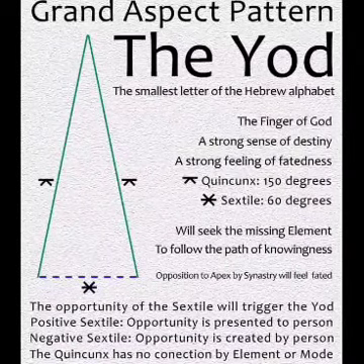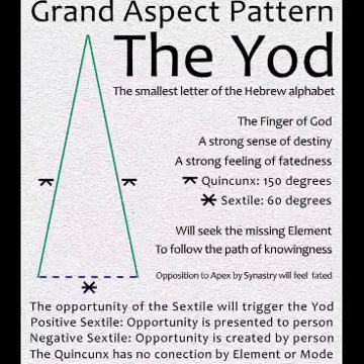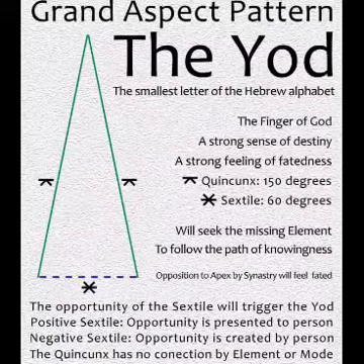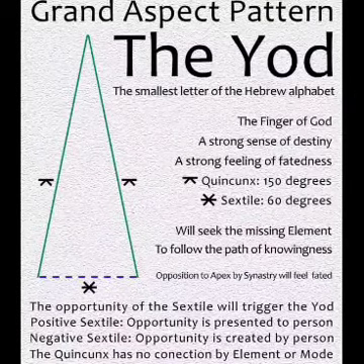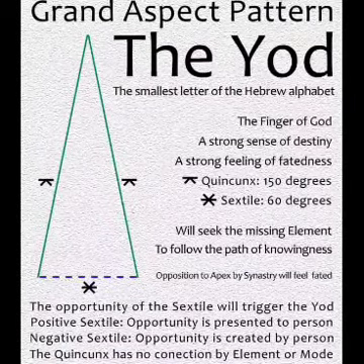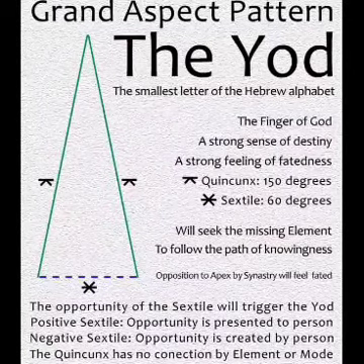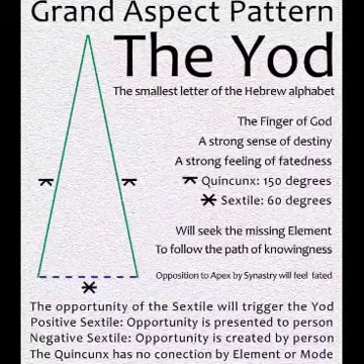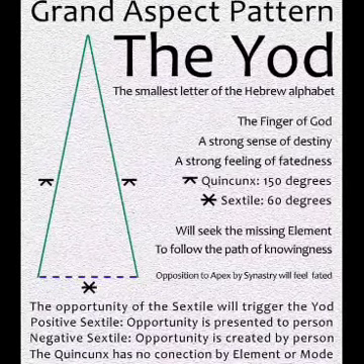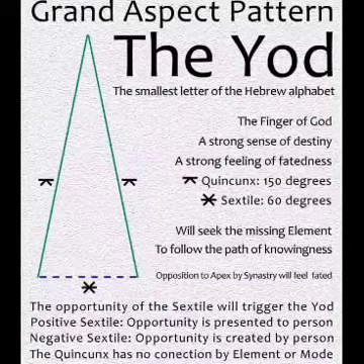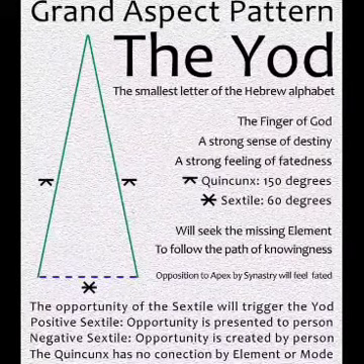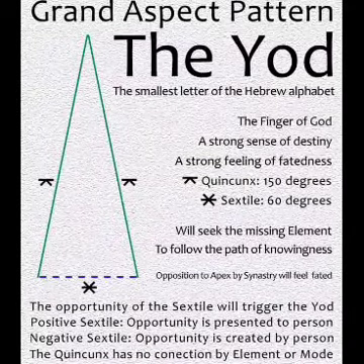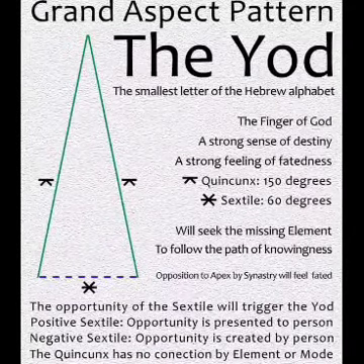On the end of each point, there would be a planet, and that planet would be in a sign, and those signs would ultimately create a sextile. For instance, Sagittarius and Aquarius form a sextile, right? The sextile energy, of course, is opportunities. It's a harmonious aspect. So a person that has this yod energy would feel as though they have a lot of harmonious energy playing out between these two planets.